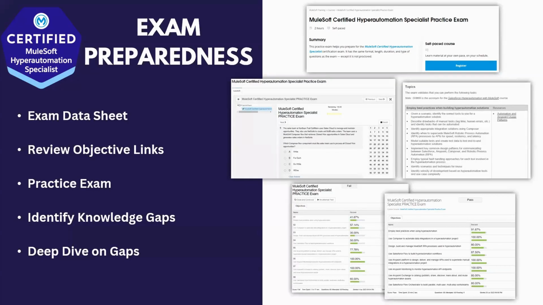Now, getting ready for the exam. I wanted to cover this first because everything we talk about after this is going to feed into this. We have the exam data sheet. I know I shared that with a lot of you in the class. I'm going to pop it into the chat here as well, or mail it to you later. I'm not finding it real fast and I don't want to spend time trying to locate it, but I should have it. Anyway, there's a hyperautomation objectives data sheet. I found it. All right, coming in the chat.